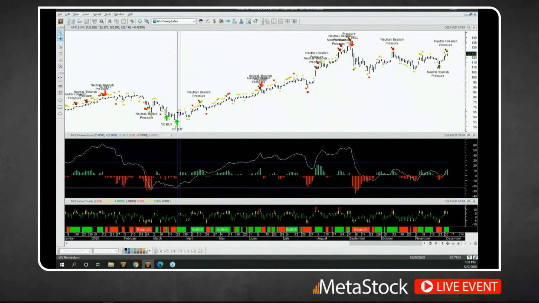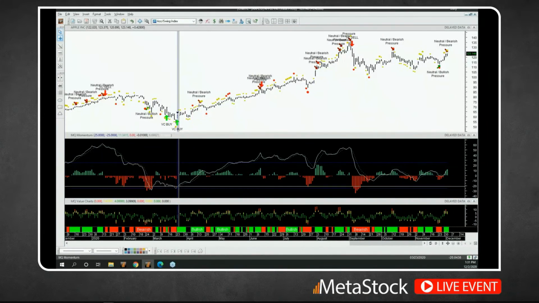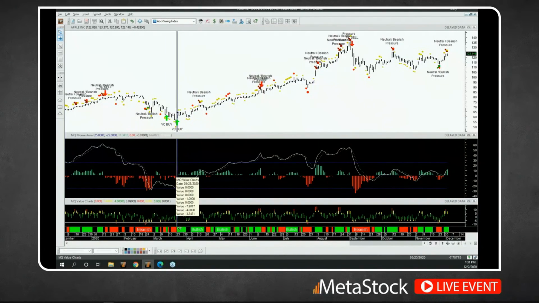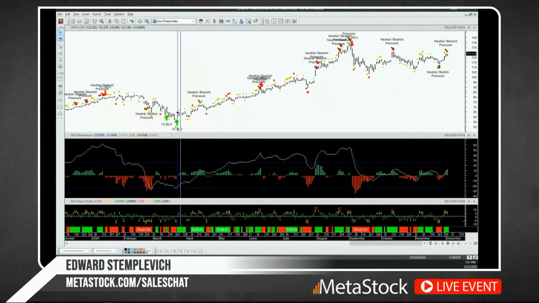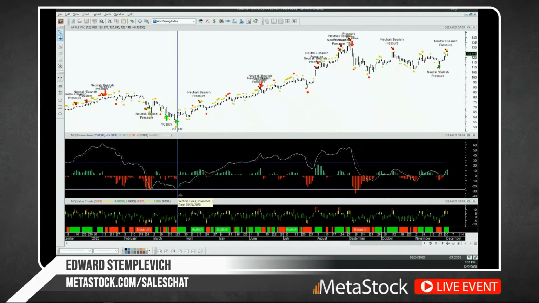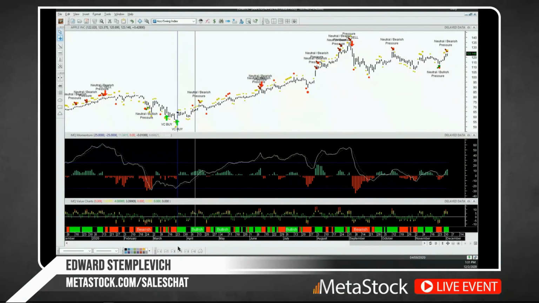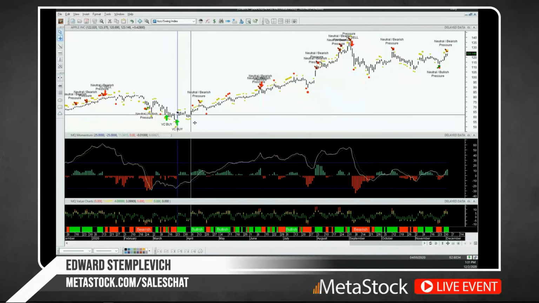Everything's starting to move up right there, the slow line and the fast line. Second, we went from undervalued and then we moved up to fair valued. So again, we're bouncing on the value, we're bouncing on momentum, and based on those, it gives you a buy signal when everything lines up just right. And as you can see, it worked out pretty well.